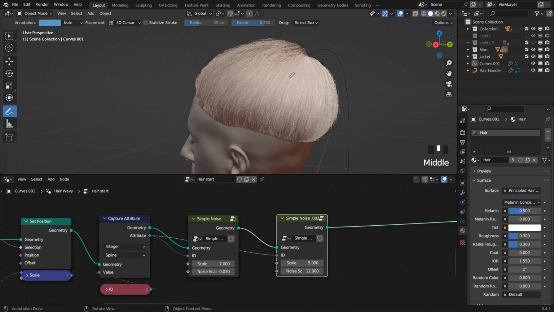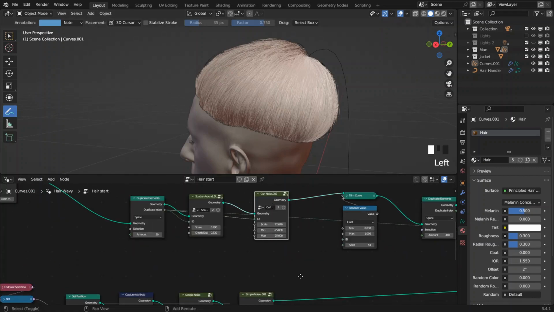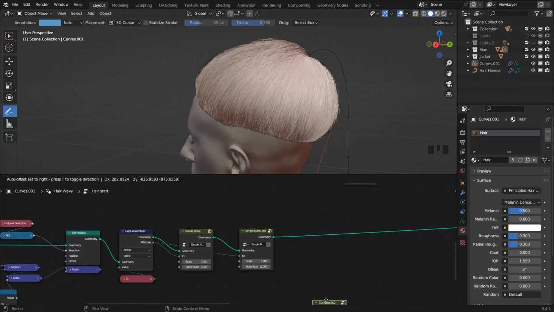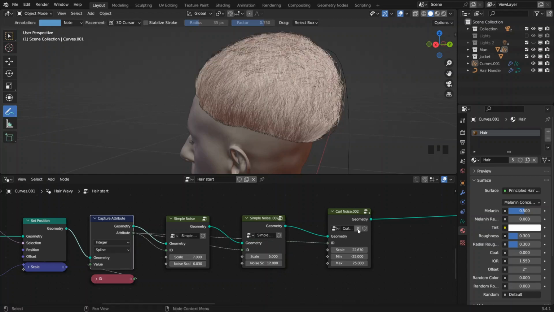And of course, if you want, over these existing splines, you can apply your curl noise. Hit this number to copy the curl noise.